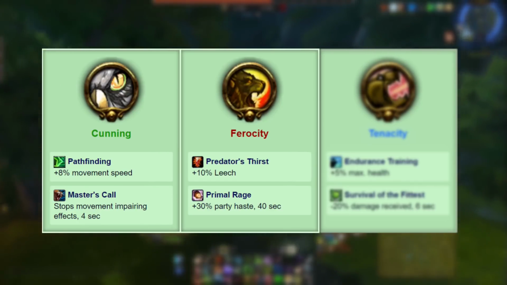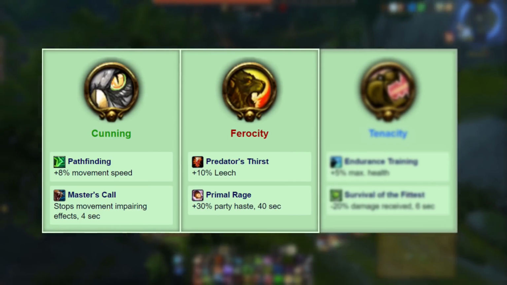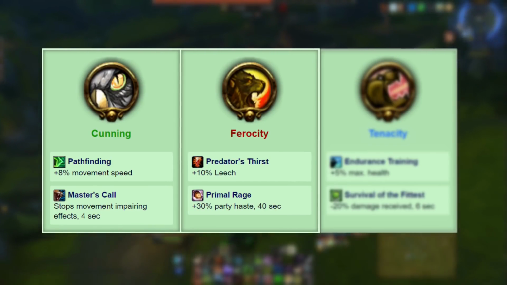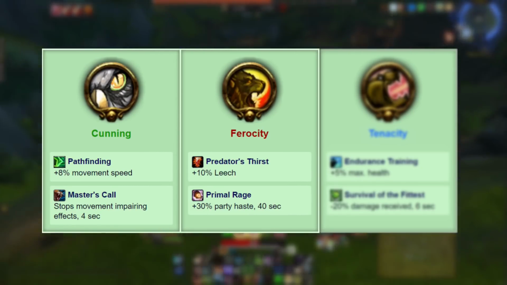Something to know about Ferocity pets, though, is that the Primal Rage ability only benefits you in battlegrounds. So I would stick with Cunning in arenas unless you really want that leech, because of that, ferocity pets just don't offer you as much value in arenas as they do in a battleground.